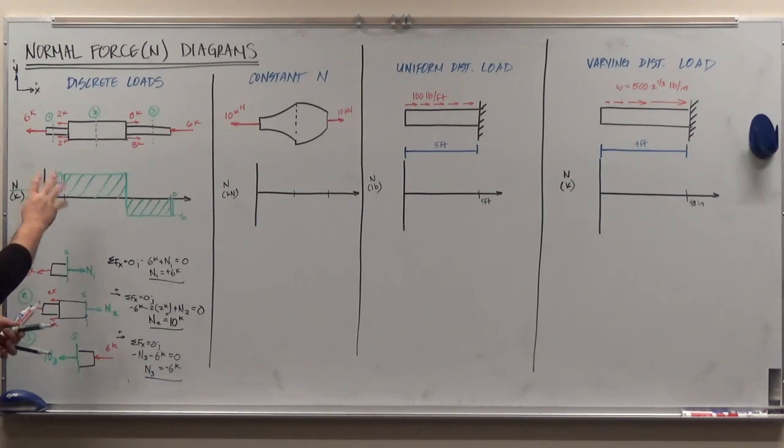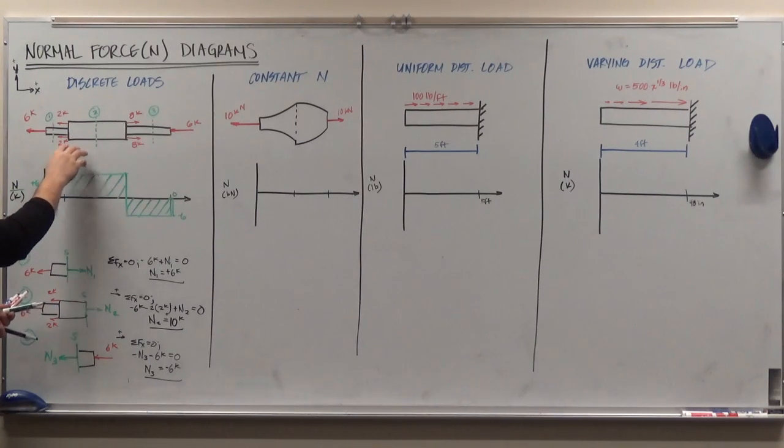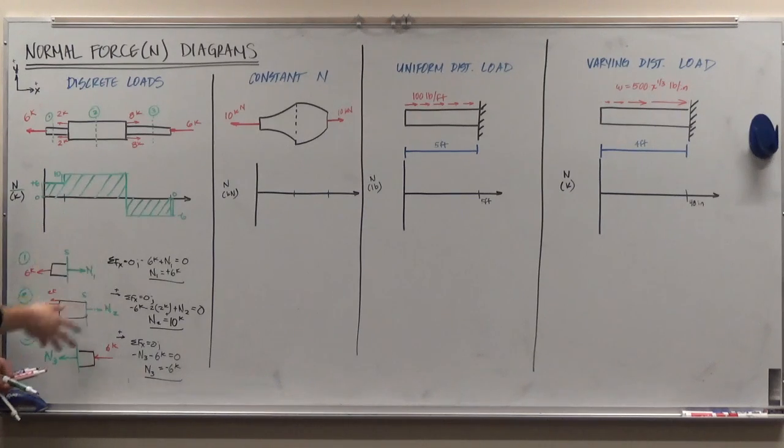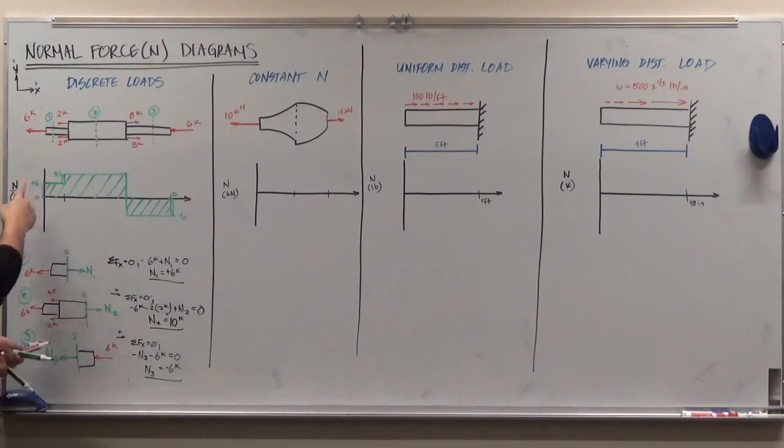All right, so that's the most common type of loading that you're going to see in this class, discretely applied loads at nodes right here. And so this methodology, the free body diagram, section cuts, equilibrium, it's the rigorous method. It takes the most amount of time, but you have the least likelihood of making mistakes. Then you can go back and check your work using those rules that I just explained. All right, so that's the most common.